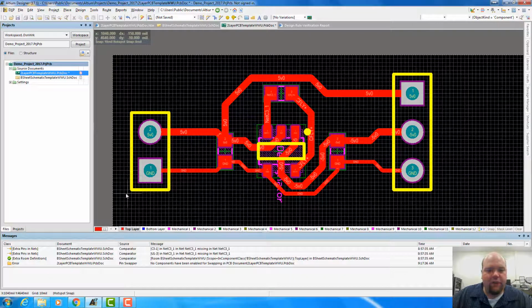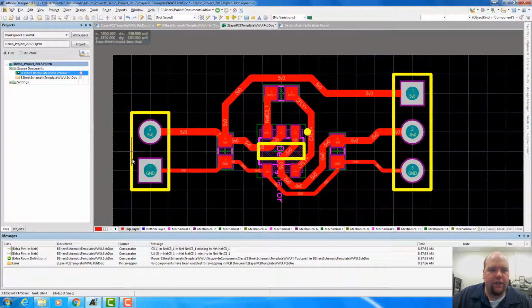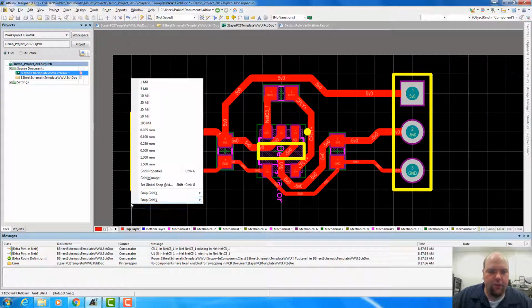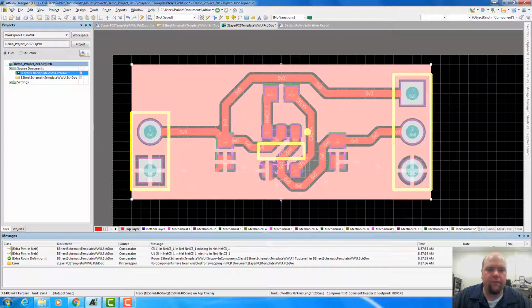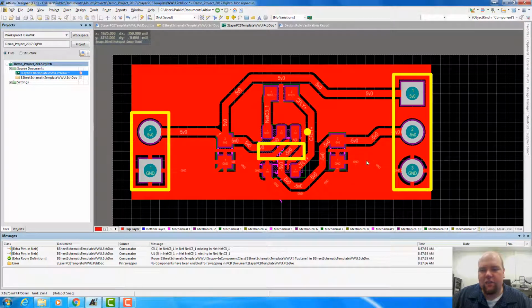So now we have to specify the ground plane. Let's go back to a coarse grid. So I'm going to hit G, set my grid at 50 mil. Nope, I'm going to set my grid at 25 mil. Okay. So this is a polygon, so we basically are going to make it as big as we want. In this case, I think this is pretty good. Okay, I hit escape, by the way, to escape that polygon placement. And you'll see what this did is it created a ground signal that, again, the plane poured over all of those ground traces that I had already done.